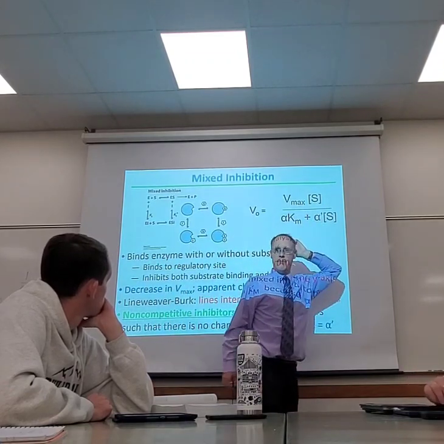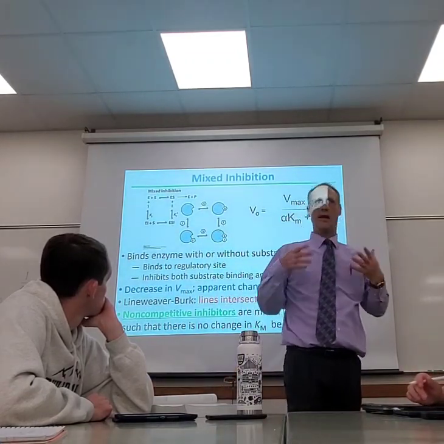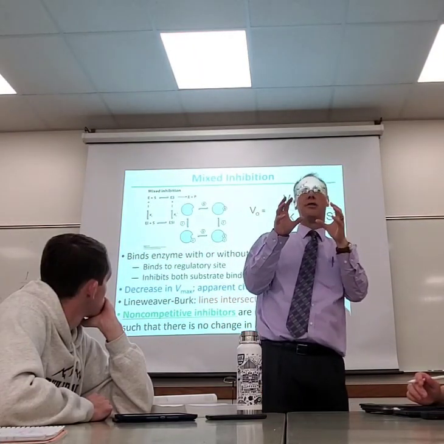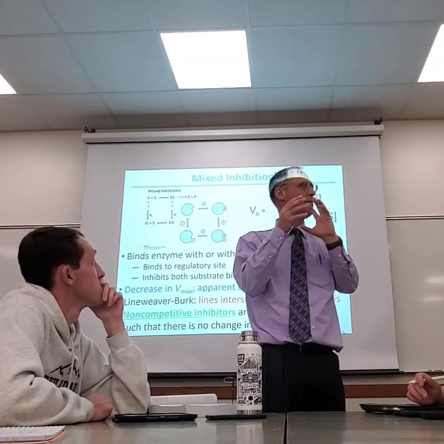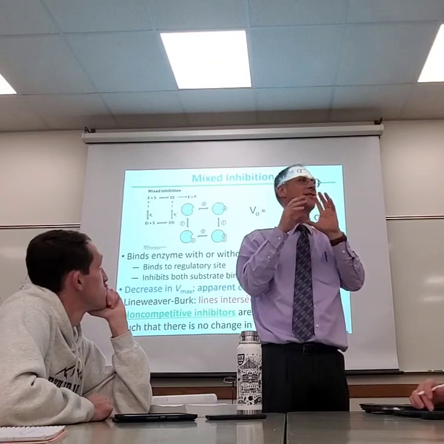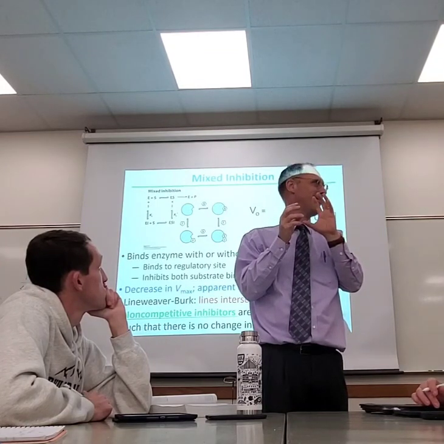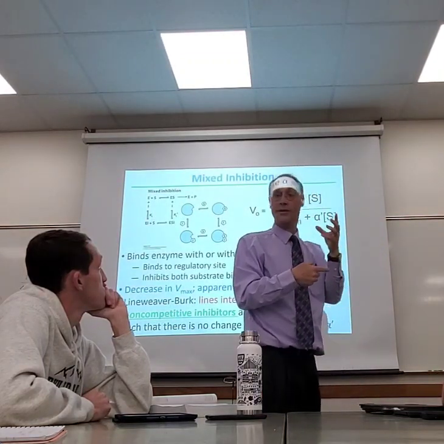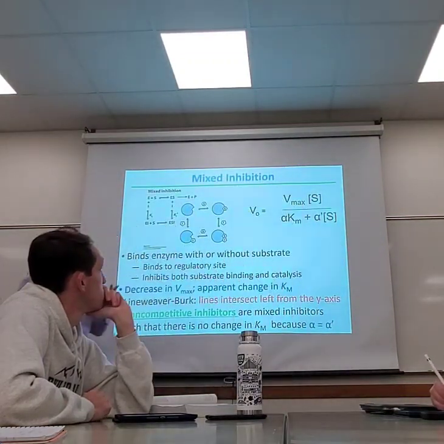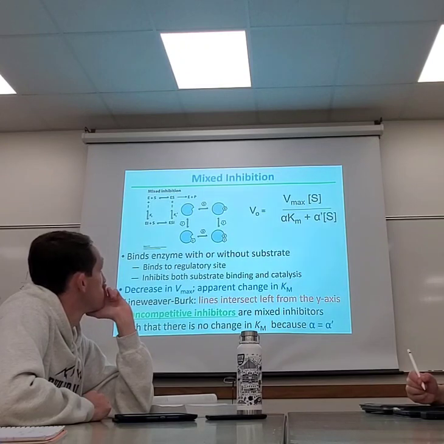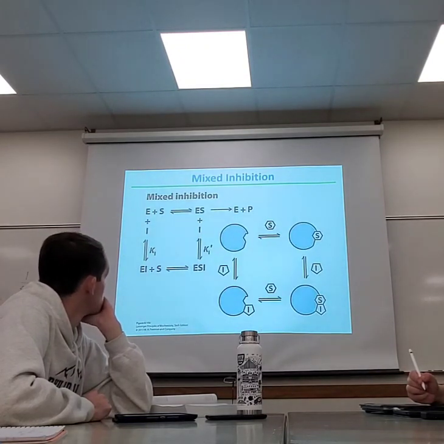These alphas here I've been ignoring up till now, but they're just the activity constant associated with it. Meaning, how much does the shape of the enzyme change because I just bound this inhibitor, so that the substrate doesn't bind as well? Or I bound the substrate, how much does it change to make it more favorable to bind the inhibitor? Now it could go either way, by the way, but this is called mixed inhibition, and then there's a special case called non-competitive inhibitors we're going to talk about.